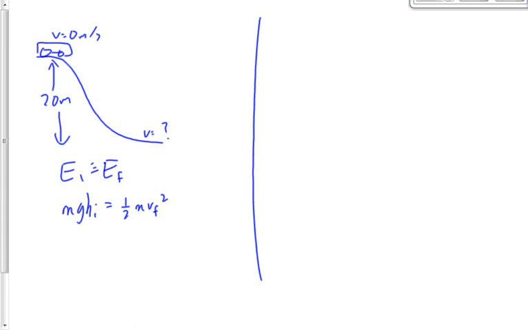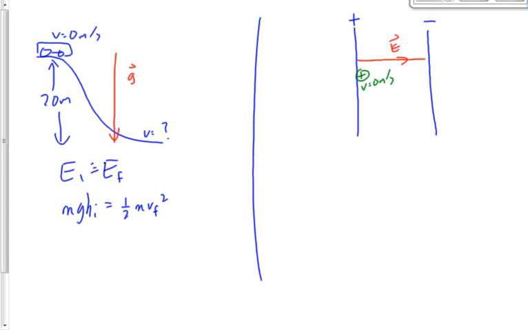All right. Well, let's take a look at this. Here we got a positively charged plate and a negatively charged plate. And let's introduce, beside that positively charged plate, a positive particle. It's not moving. But it's going to start moving, right? Because it's repelled by the positive plate and it's attracted to the negative plate. We have a gravitational field over here that causes this car to move down to the bottom of the hill. We have an electric field right here that causes this particle to move to the negative plate.